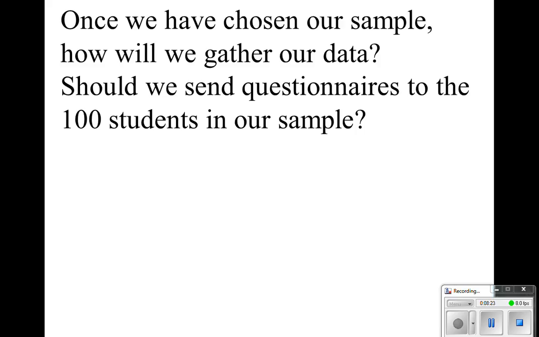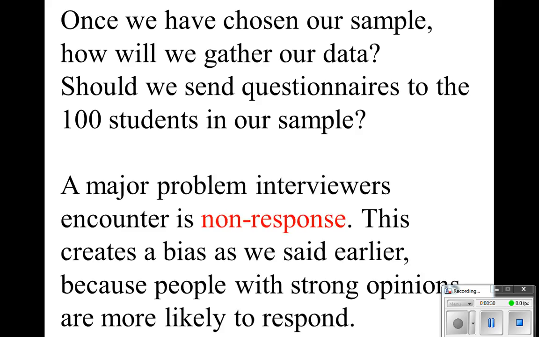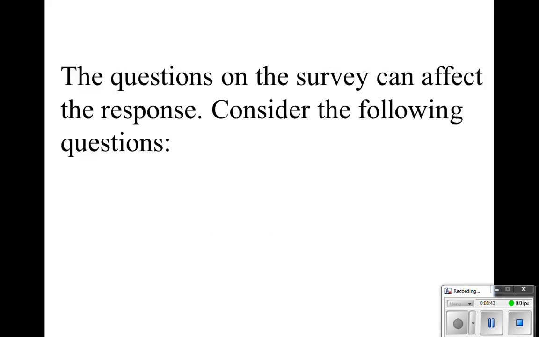Once we have chosen our sample, how will we gather our data? Should we send questionnaires to the 100 students in our sample? A major problem interviewers encounter is non-response. This creates a bias, as we said earlier, because people with strong opinions are more likely to respond. So we'd have to have some kind of follow-up. The questions on the survey can affect the response.